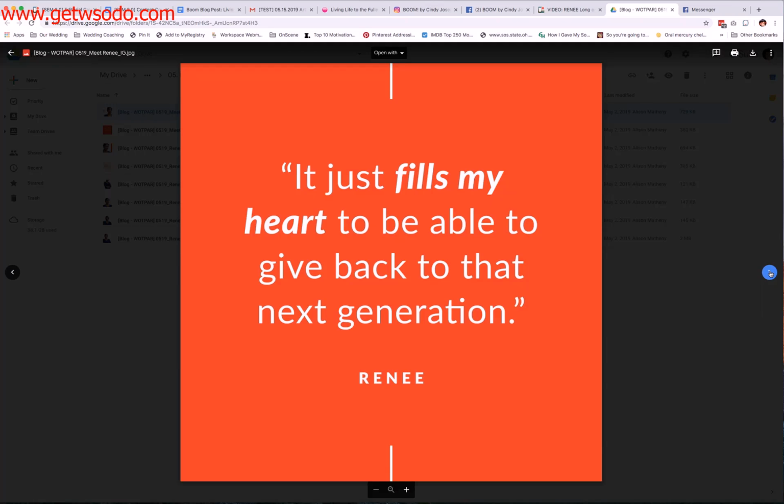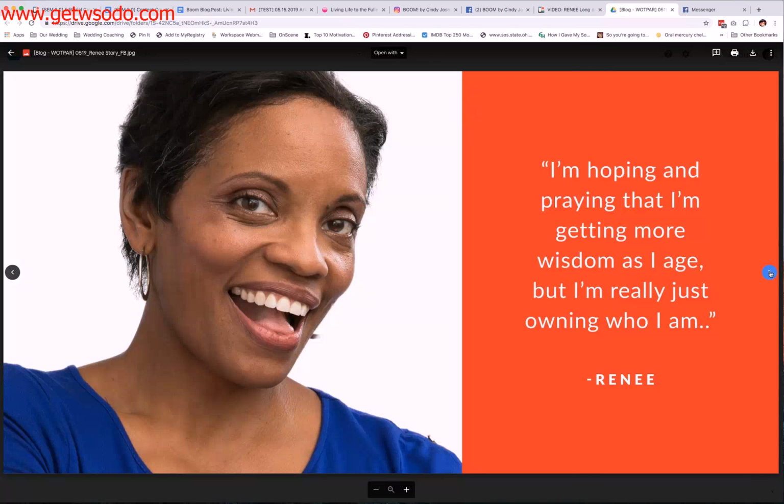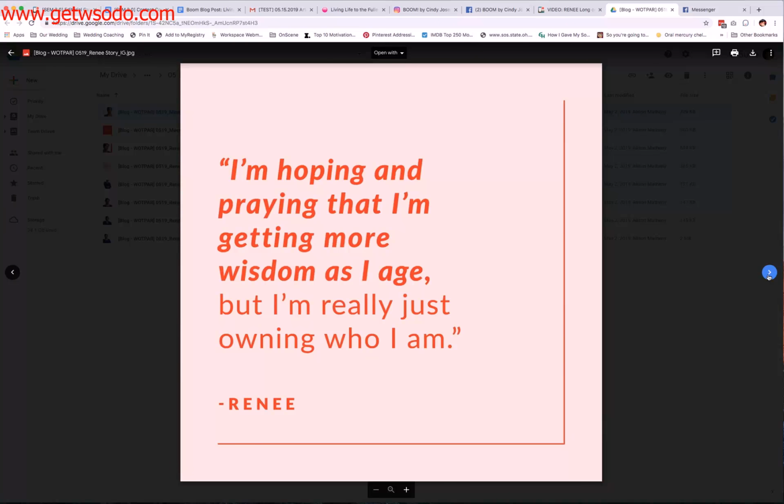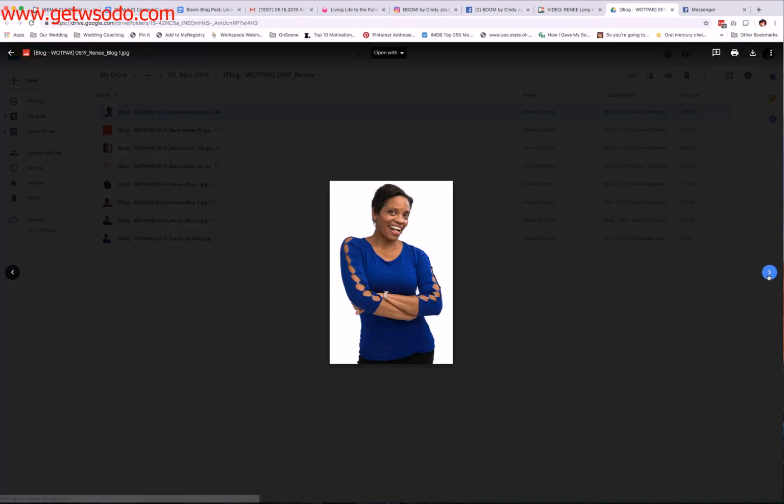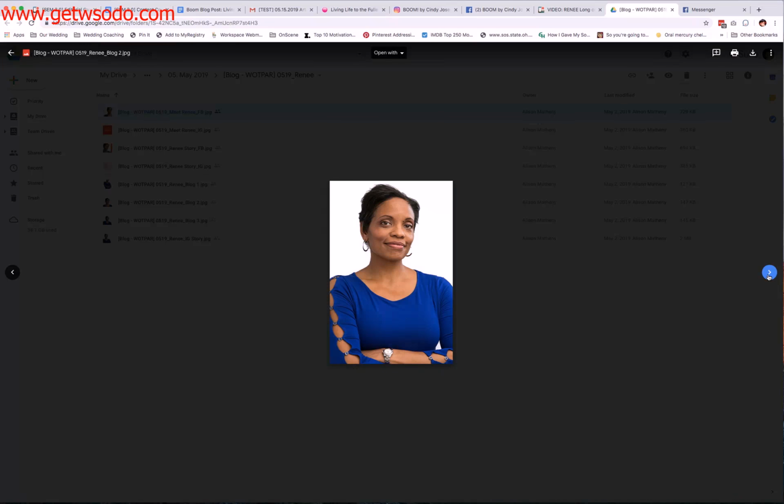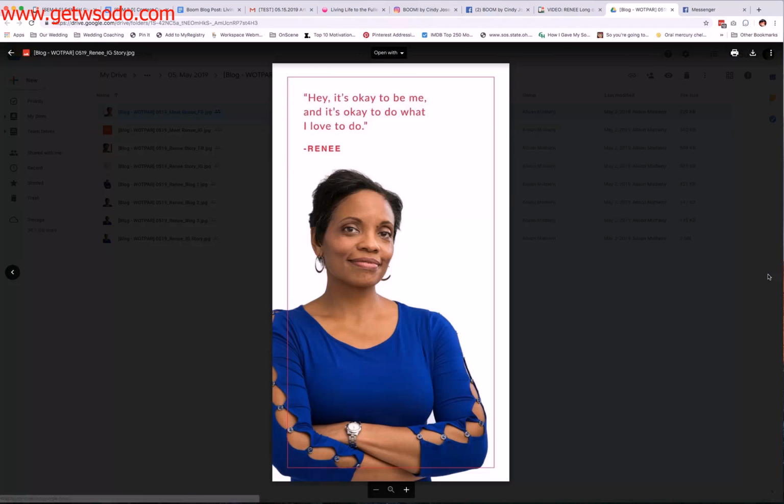So we've got the right dimensions for both Facebook and Instagram here, and they just have a couple of different ways that we show this. So this is another Facebook image, and then we've got some Instagram. And this is another image we can use in the post itself of Renee. So some great images. Then we use some Instagram story images.